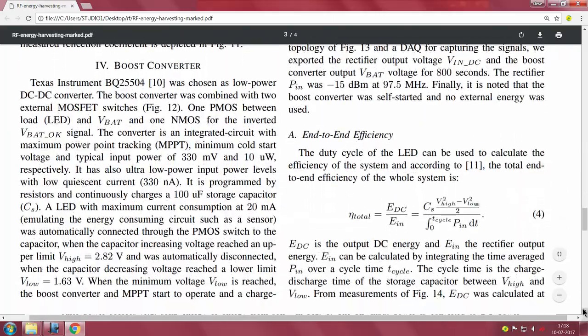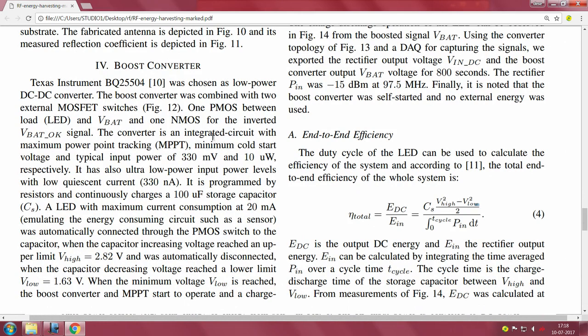Okay. So minimum cold start, see this is another thing, self starting, cold starting, all these are very critical in energy harvesting applications. Minimum cold start voltage and typical input power for the BQ, this is now all the stories around what the BQ requires as an input. This is 330 millivolt and 10 microwatt respectively. Only if it gets this much power, 10 microwatt of power, can it actually start. Okay. It also has ultra low input power levels with low quiescent current, 330 nanoamperes is minimum required.